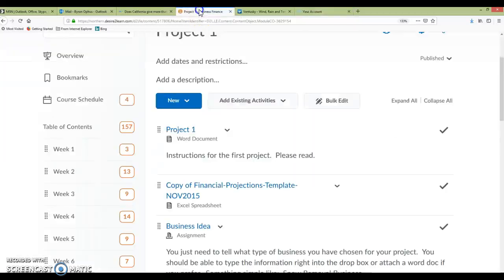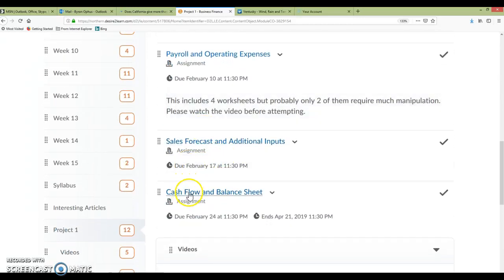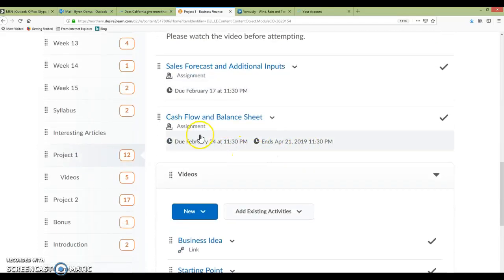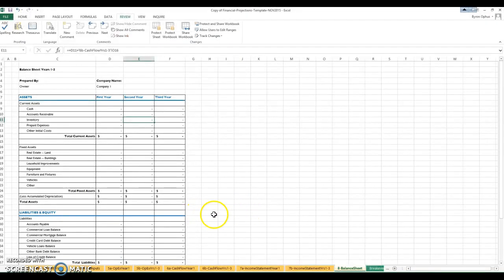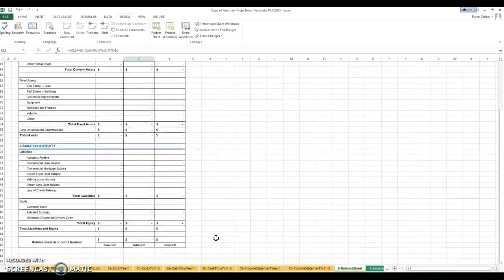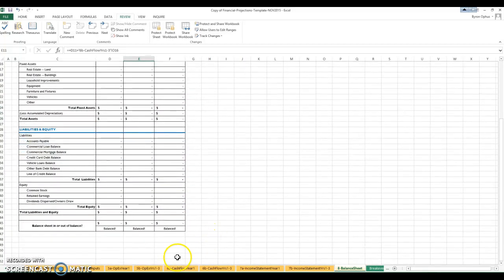Well, let's take a look at the last couple of items. We are to the cash flow and balance sheet. This should be relatively short. There's not a lot of changes that you're going to make to these. Most of it should be self-filling, I guess you would say. On the balance sheet, if you notice, everything there is white, but there are a couple things we're going to have to change because of what we did to the amortization.